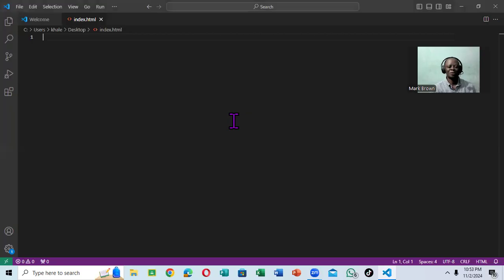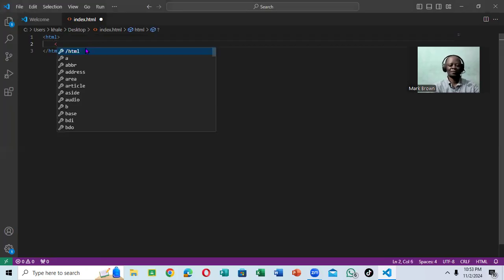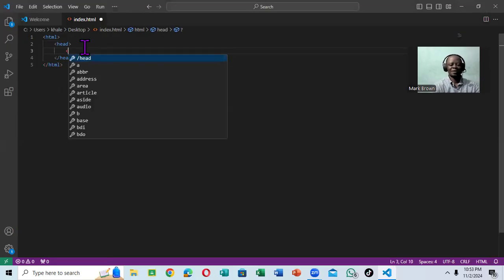Then we're going to put in our tag. So we're going to put in the html tag right now, and then the closing bracket. If you notice, with the closing bracket right here, I'll just press enter to bring it down. So I'm going to put in the head, and then close the head right there. Then we'll press enter again. I'm going to put the title right inside the middle here, and then I'm going to close it.